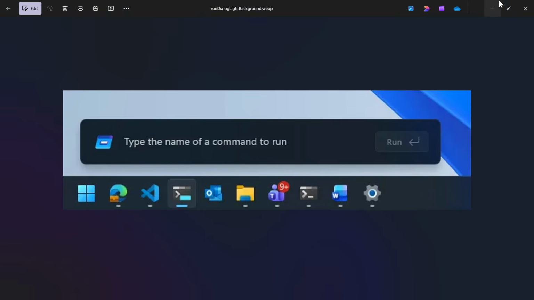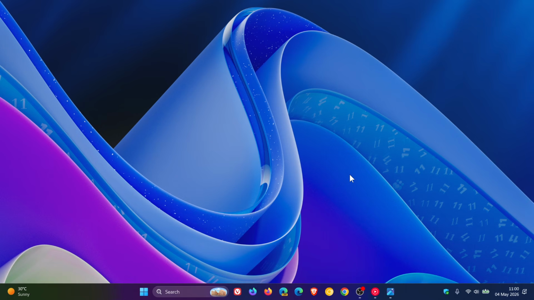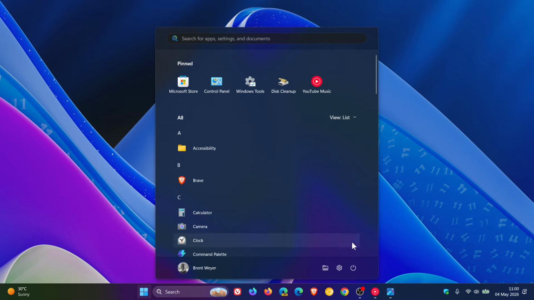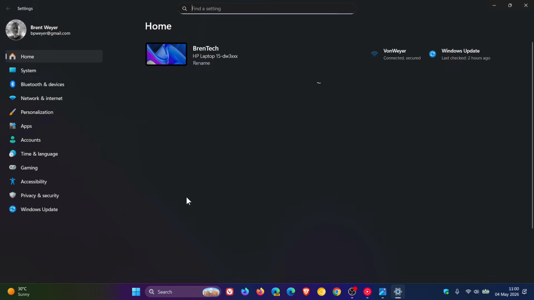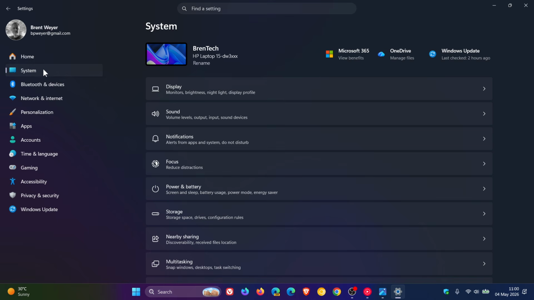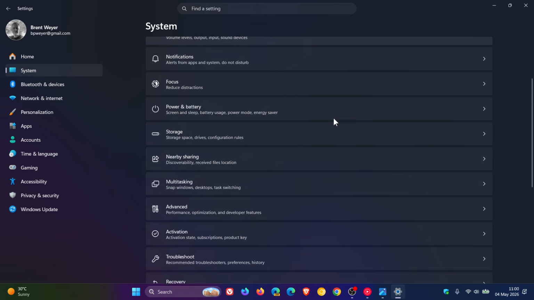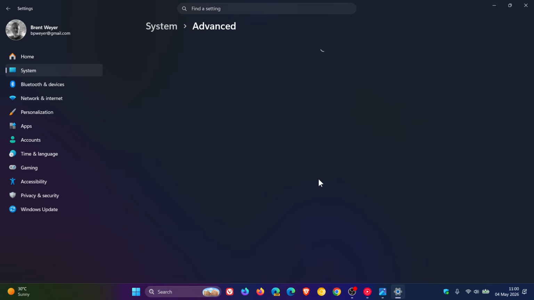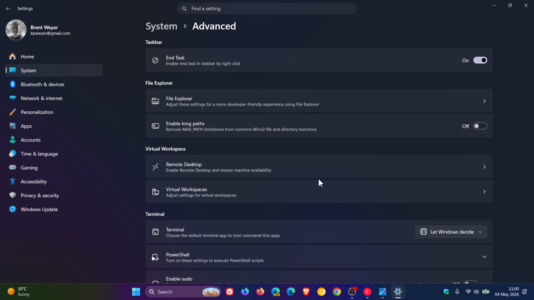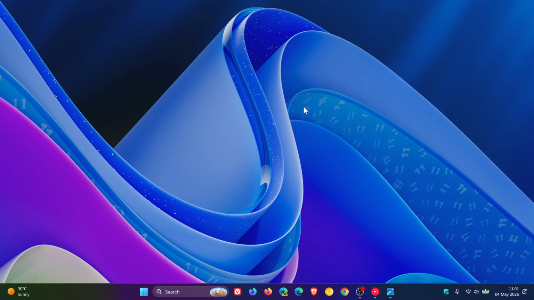And if you find yourself in the Windows Insider experimental channel, it hasn't made it to stable yet, to enable the new Run Dialog you would head to Settings, navigate to System, Advanced, and you'll see a new Run Dialog option on this page, where you can enable the new modern Run user interface.